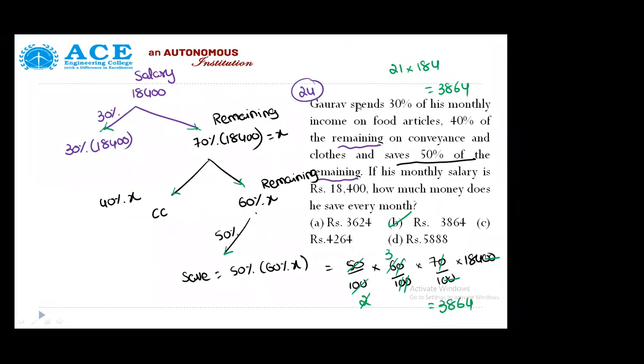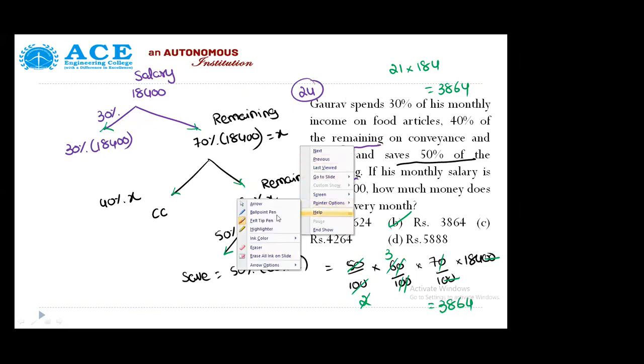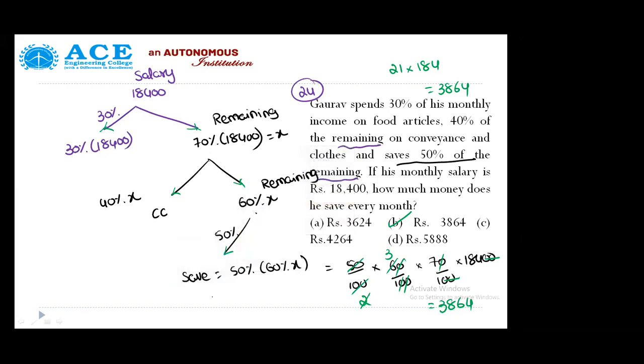So what is the difference between the two, madam, 23rd and 24th? Just see the question carefully. Here they are asking only what the savings are. The question is only regarding saving. The salary is given, you have to find savings. In the previous question, if total books is given, you find what the Hindi books are. Then you can do like this.